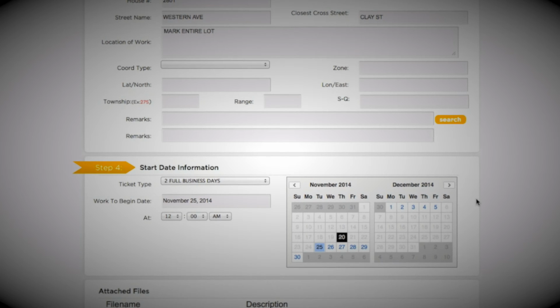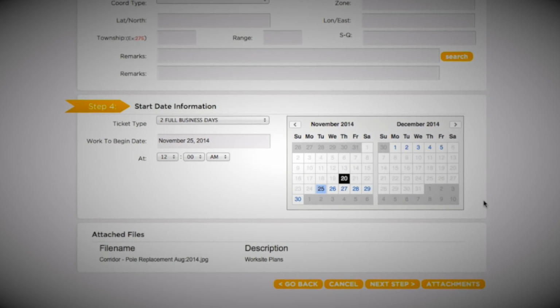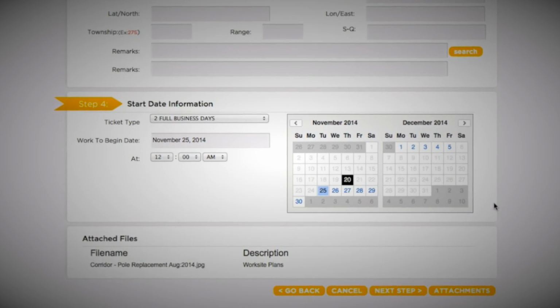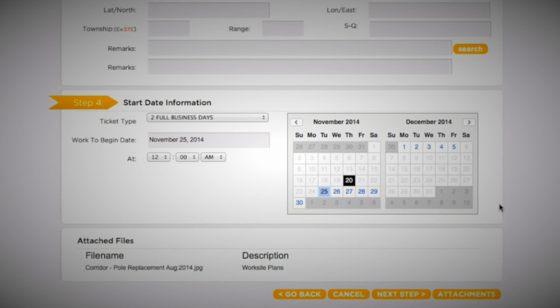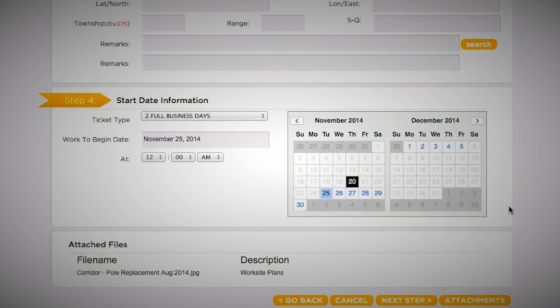The Upload File feature can be very useful on large and complex jobs requiring more information than can normally be conveyed in the traditional locate request format. This additional information can save locators valuable time and resources, allows for more accurate utility markings, and helps to ensure excavators can dig safely.